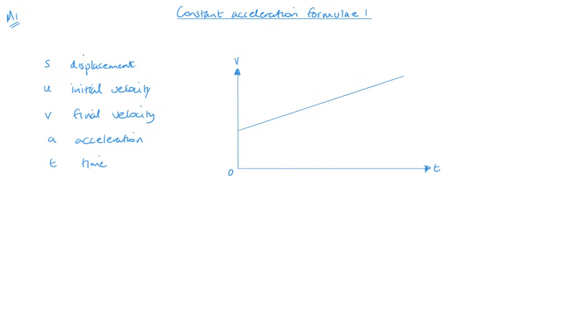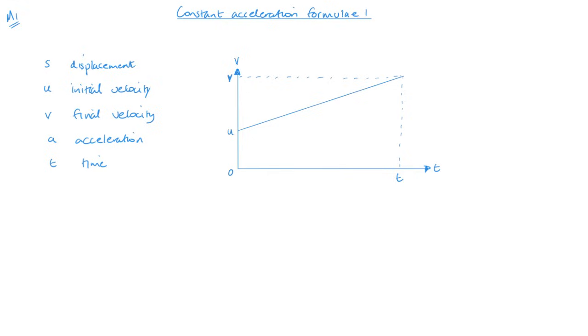So here we have just a simple straightforward velocity time graph. Now at this point, the starting point where t is 0, our initial velocity will be u. Then if I look at the final end point here at t, that will be after a time t, and that will be my final velocity, v, using the letters for the side here. So that's how I set this up.